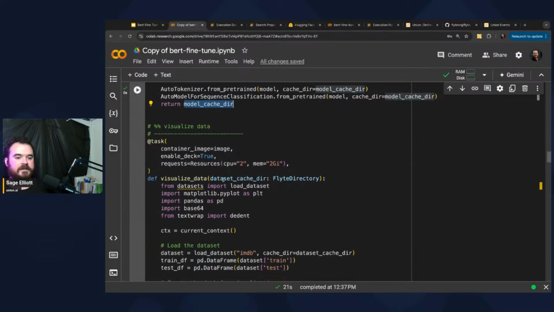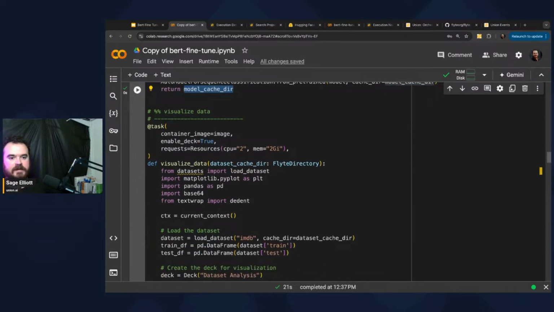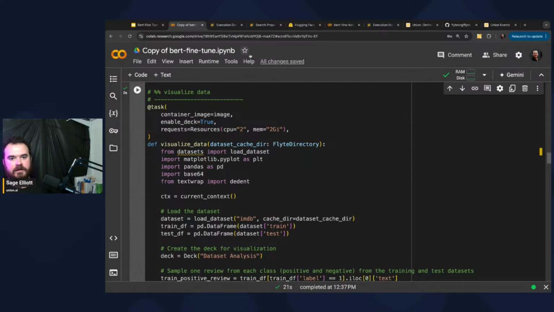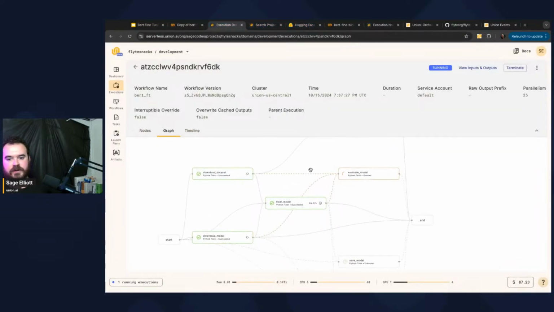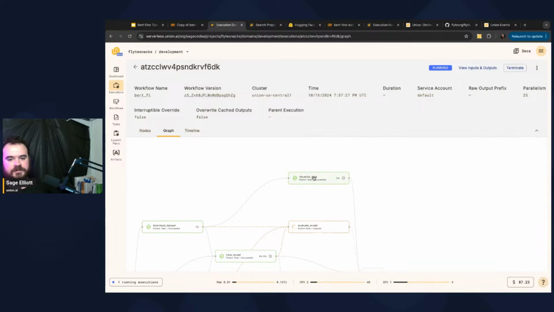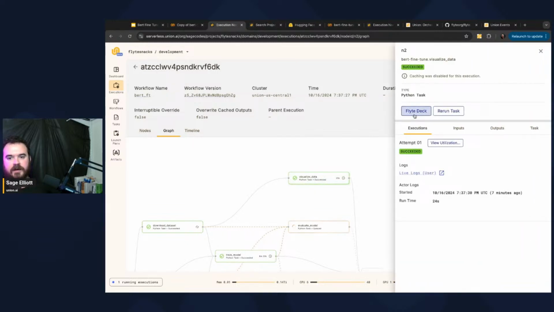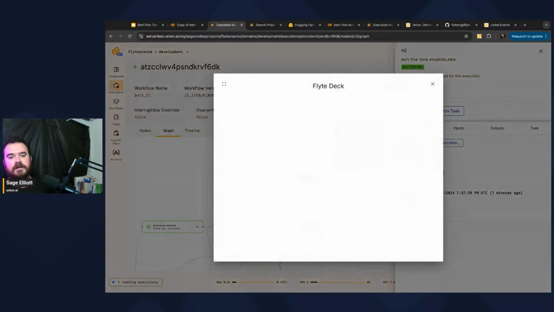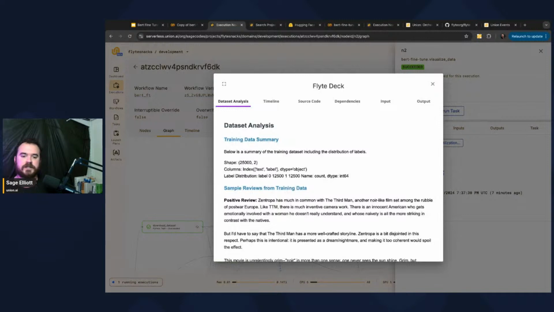And then we have this task called visualize data. And this is where I think it's easier if I show you what we're going to build and then show you the code around it. So I can open the visualize data task here. I can click on this button called Flyte Deck, which isn't always on by default in other tasks. So we can enable something called a deck, which allows us to embed HTML and complicated visualizations, anything we really want to embed there as HTML.